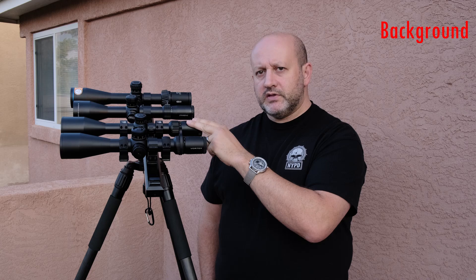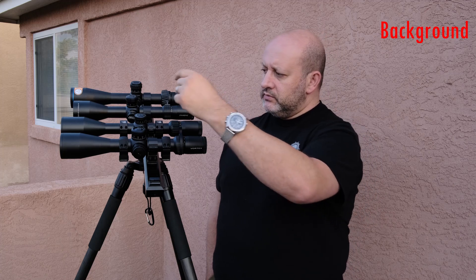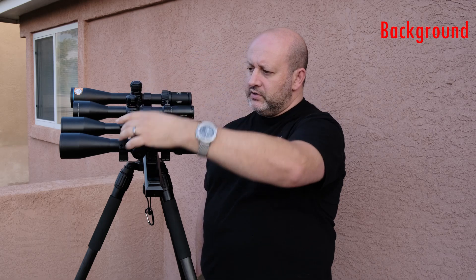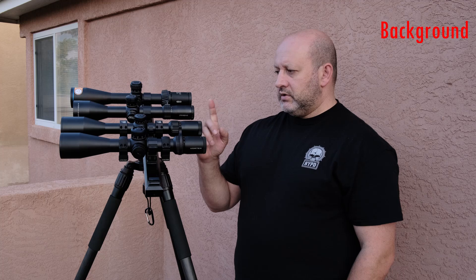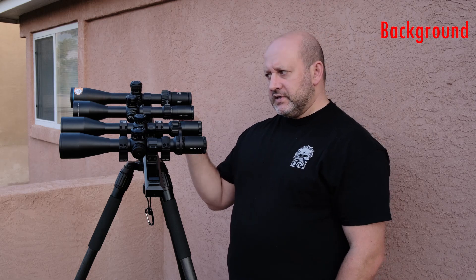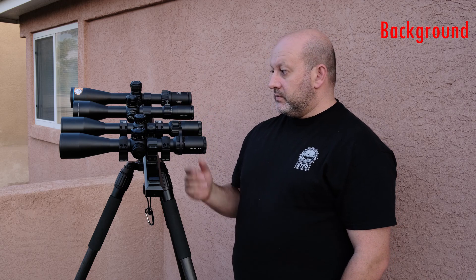In my attempt to guard-band the scope, I chose one that's a little bit less expensive: the Swamp Fox Kentucky Long 5-30x56. This is the only one here with a 30mm tube; the others are 34mm. This is a MOA scope — they do make a mrad version. Also has locking turrets and side focus down to 15 yards, also illuminated reticle. Strike Eagle is about $700, Kentucky Long is $600 or less. The Optica 6 runs around $950, and the Striker HD is about $1,700 — more expensive, but I had it so I included it.